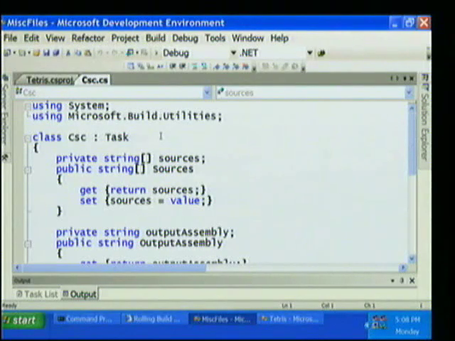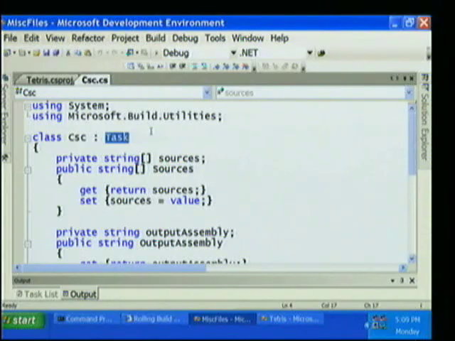And so I want to emphasize how easy it is for you to write your own task and plug it into the build process. What we're showing up here is a very simplified version of what that CSC task actually looks like. All it is is a class that derives from the task base class, which is a base class that is provided in the MSBuild class libraries.